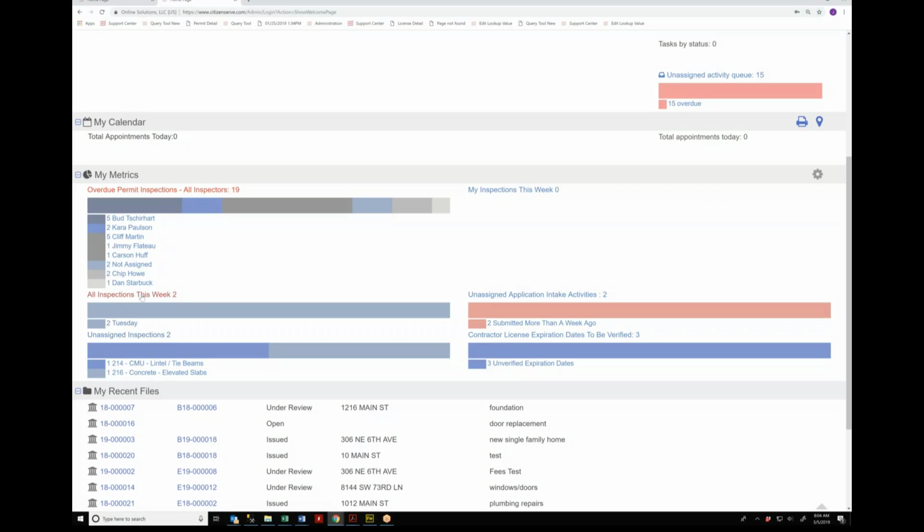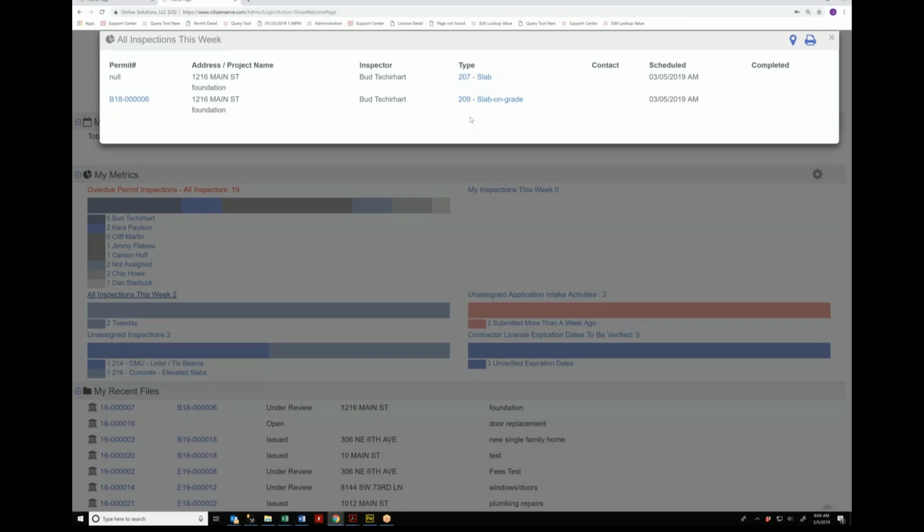So they'll pull this list up, and it breaks it down by day and says how many they have for every day of the week, and they can look at this list, and if they've got more than they know that their guys can do, they can call in their contractors and say, hey, can you guys come in and do some inspections on Tuesday? So it helps them manage that workload to make sure they don't have to roll over too many inspections.